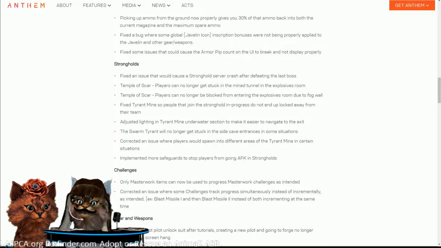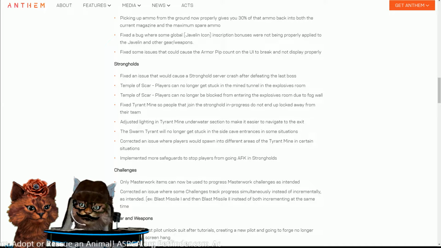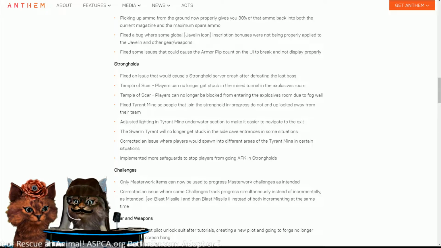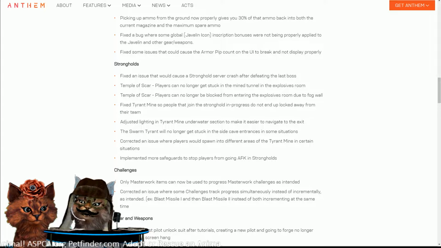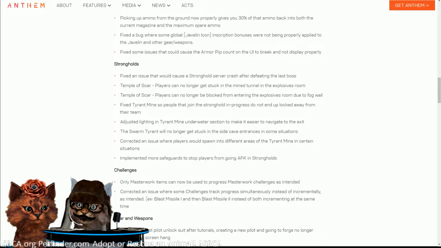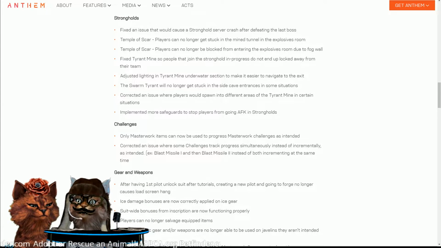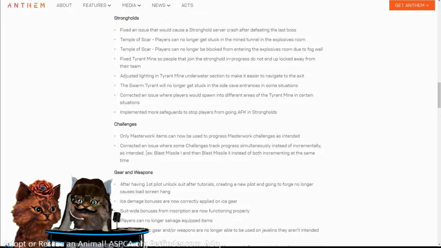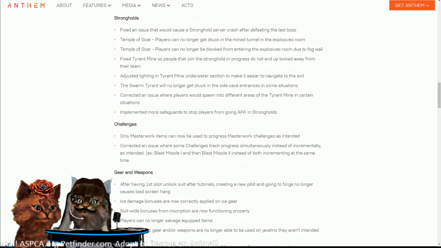The Swarm Tyrant will no longer get stuck in the side cave entrances. In some situations, this is good because this would keep you from finishing the boss or being able to attack it. And sometimes it would be good. Sometimes she would get stuck, and you could sit there and just blast her, and she wouldn't be able to do anything to you. Yeah, but if she gets far enough, she's invulnerable. Correct an issue where the player would spawn into different areas of the Tyrant Mine in certain situations. Yeah, that's no fun, getting spawned into the wrong spots in the mission.